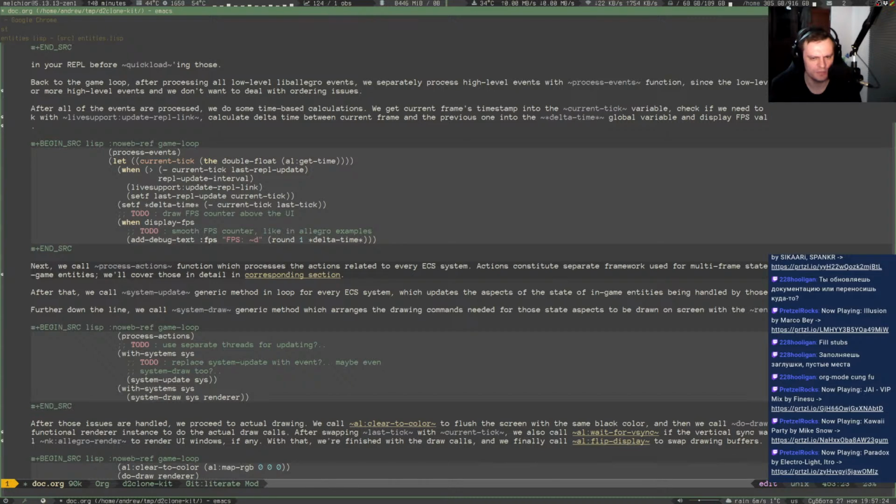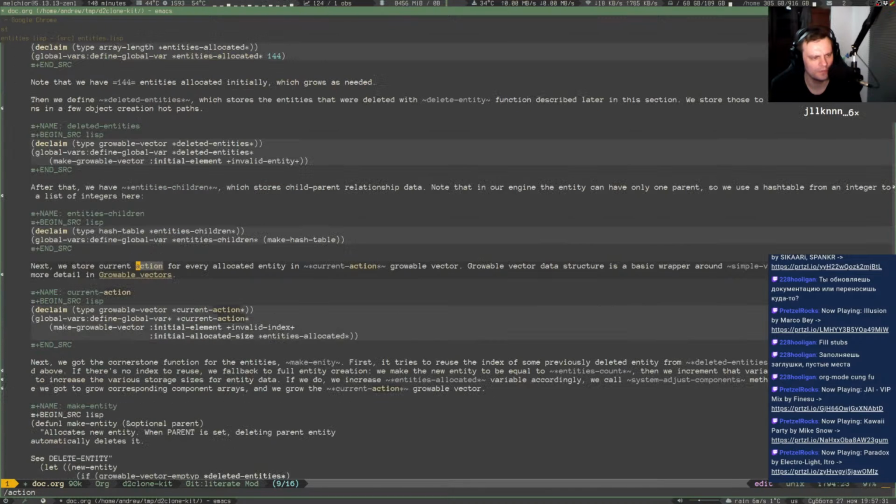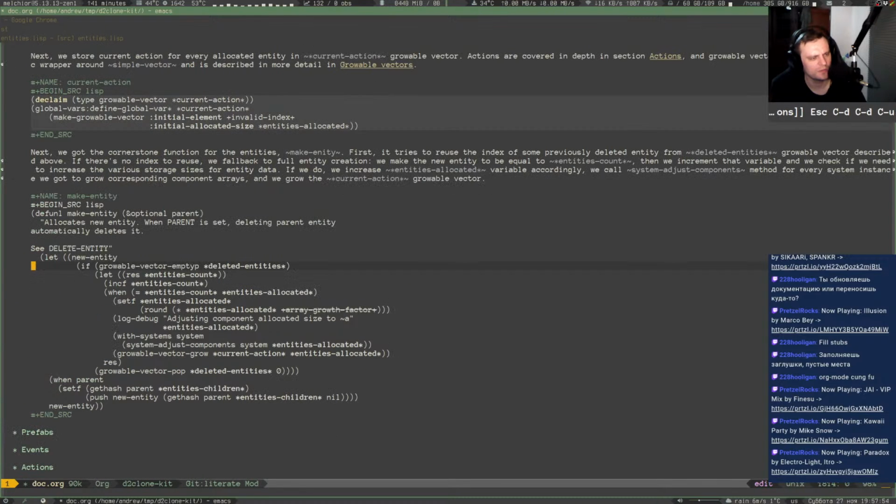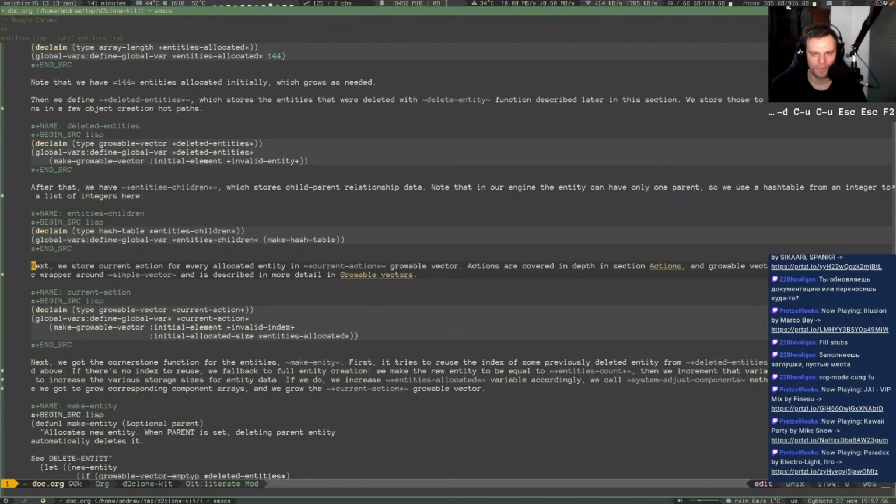Actions constitute a separate framework used for multi-frame stateful actions. Actions are covered in depth in a later section, and the growable vector data structure is a basic wrapper, covered in depth in the section on actions, I believe.